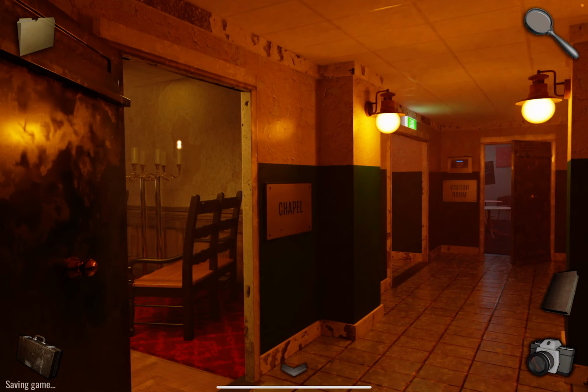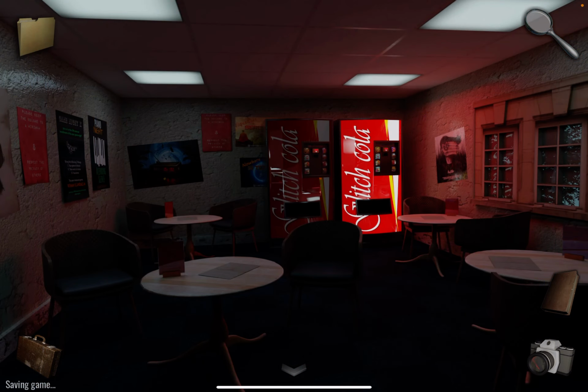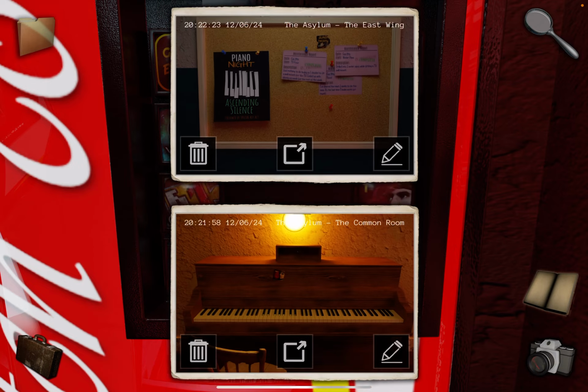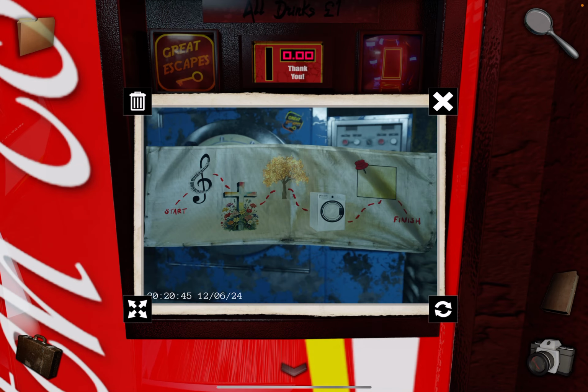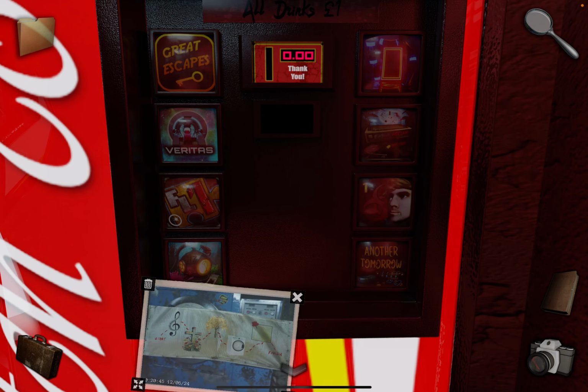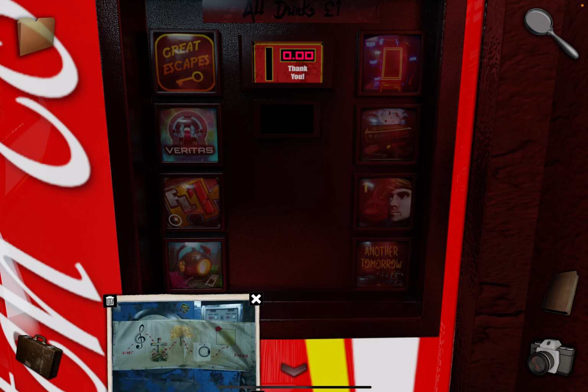to visitor room, to the glitch cola machine. Alright, so take out the banner so we know the order. Okay.